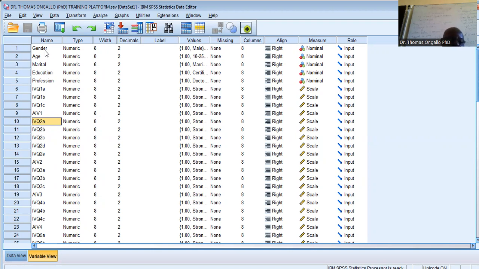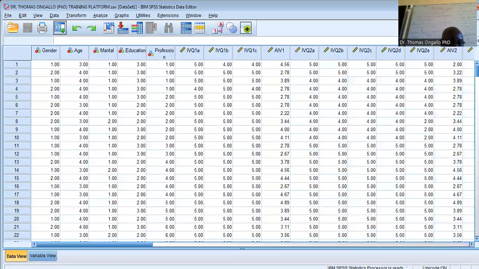Now, one of the variables that you can see is the gender, the age, the marital status, education, profession. Now, all these are the variables that we want to run. I'll take you through how we analyze these variables once we have put them into the SPSS spreadsheet.